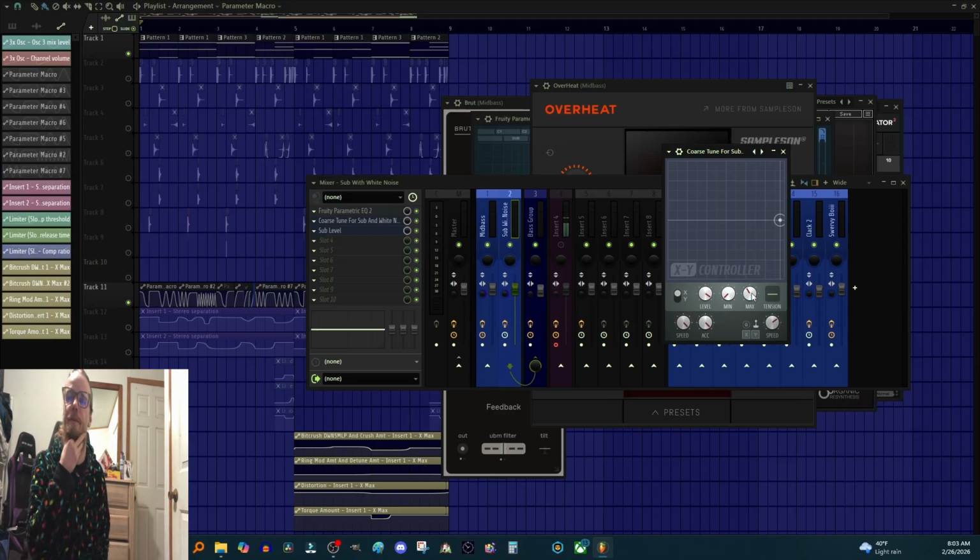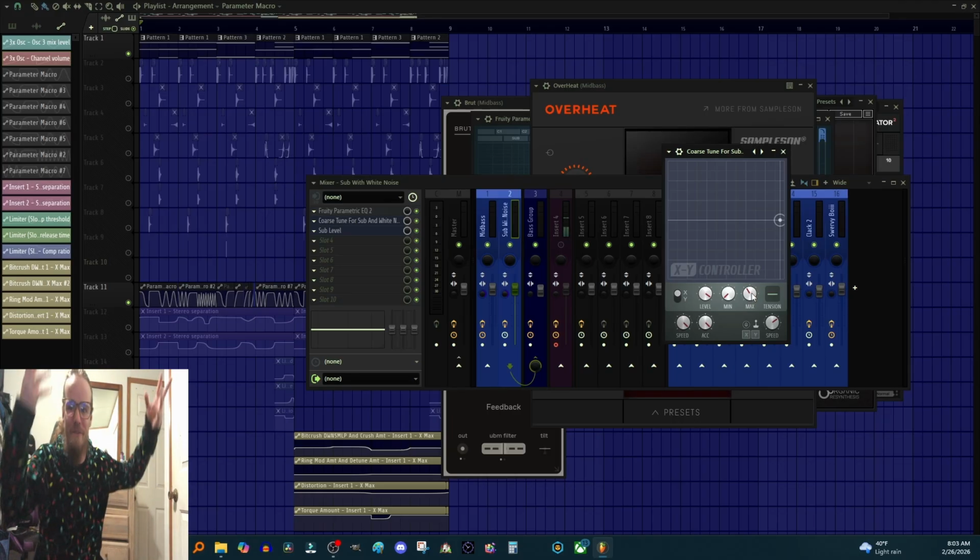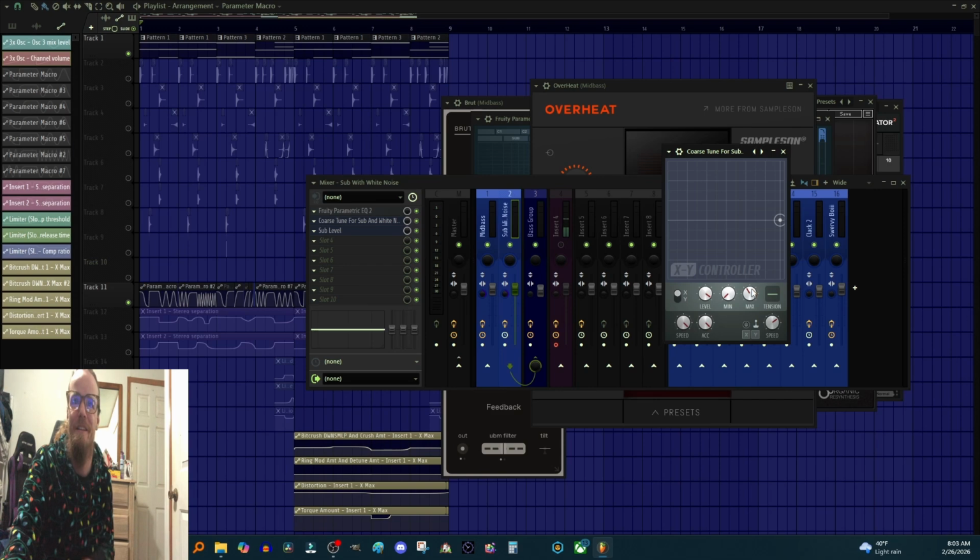This 38% maximum is what helps keep the sub from ever having too much of a boost, going boom and being too much for everything, your ears, headroom, speakers shaking. It's a big difference. It's very important is what I'm trying to say. So that's why that's that way.